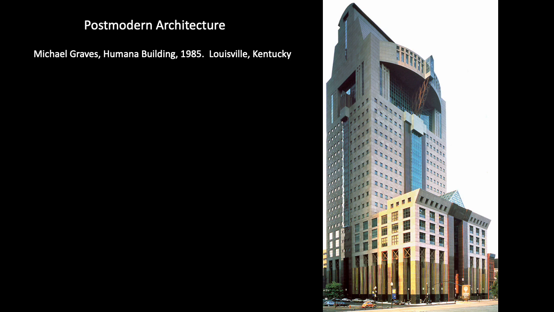For example, the Humana building in downtown Louisville, Kentucky includes a stylized post and lintel type facade that references classical Greek temples, but the upper portion of the structure has a series of curved surfaces that really flow or sort of undulate like the architecture of the 17th century Baroque era. The architect here, Michael Graves, also varied the covering materials, changing the color and the texture at different intervals, giving the structure more ornamentation and creating greater visual interest.